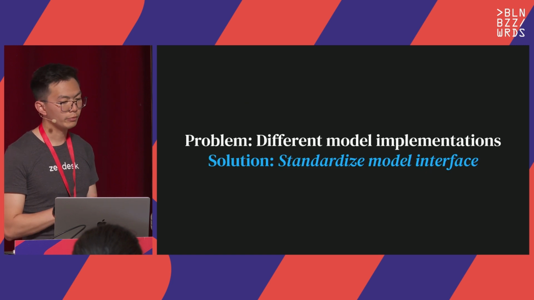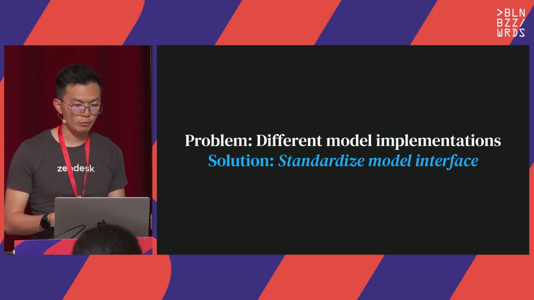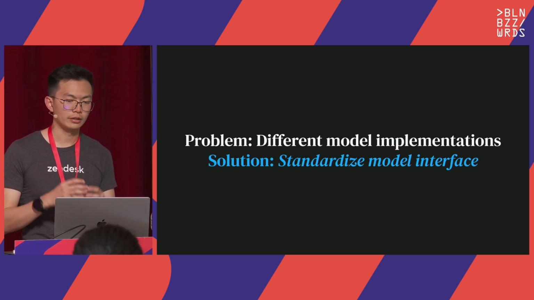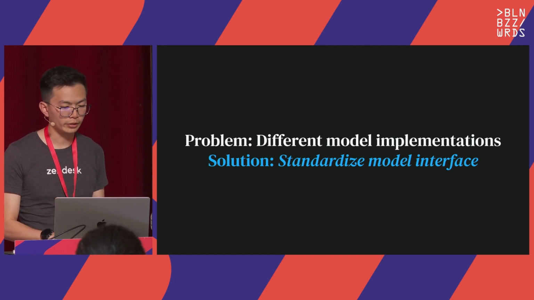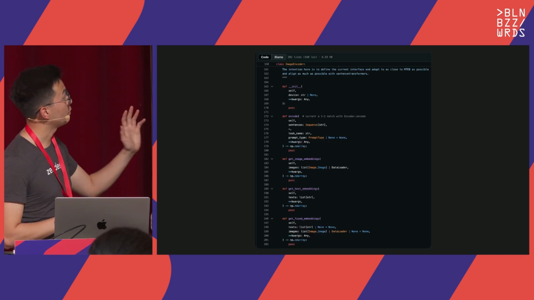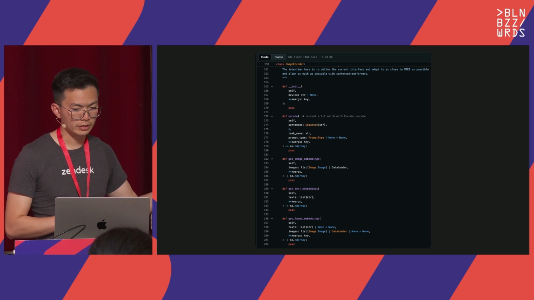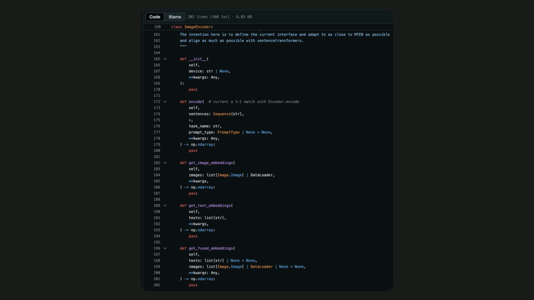So to deal with the first model implementation problem, we standardized the model interface. What this means is that all embedding models are now enforced to have the same input and output types and methods, which should help avoid inconsistencies from model to model. So for the image-text embedding models, for instance, these are expected to have specific methods to get image embeddings, text embeddings, and the fused interleaved embeddings. And this will also help make evaluation smoother. We can plug in new models without having to tweak the code for each task.